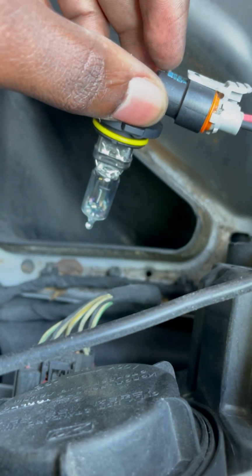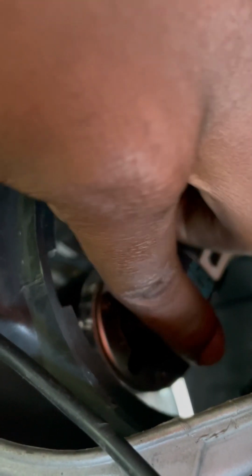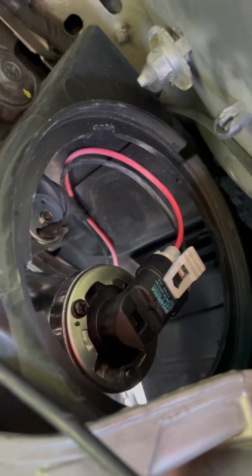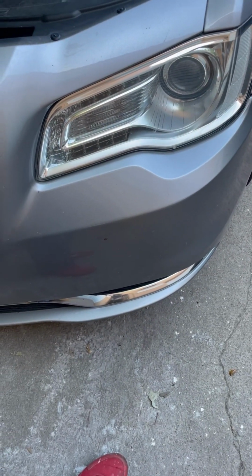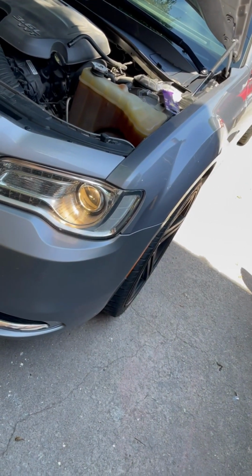And it fits like a glove, so now we're gonna place it back into the headlight housing. Twist it clockwise so you get a nice lock on it. Okay, looks like we're in business. Now we're gonna try to turn this light on. And the light comes on, and it's on.